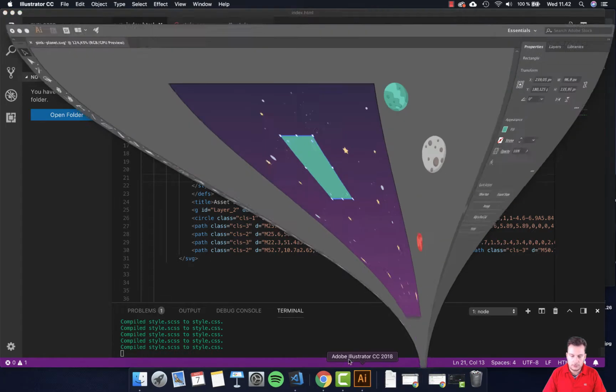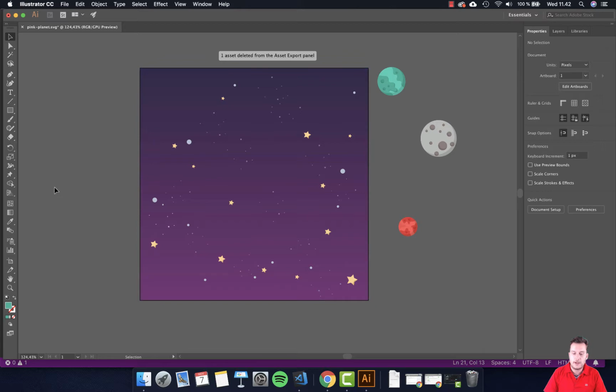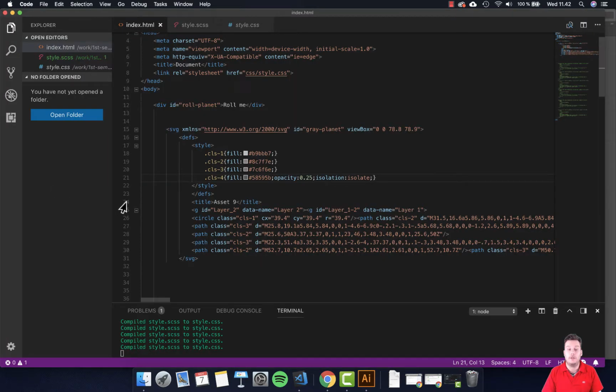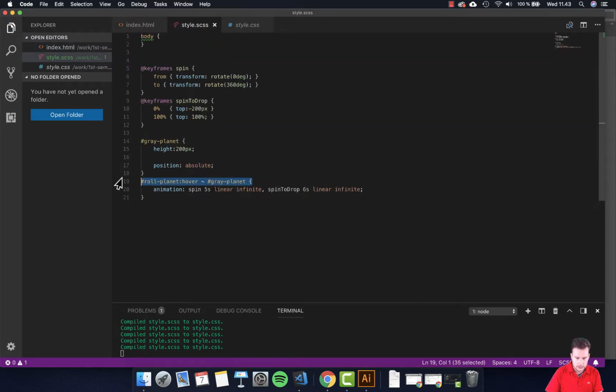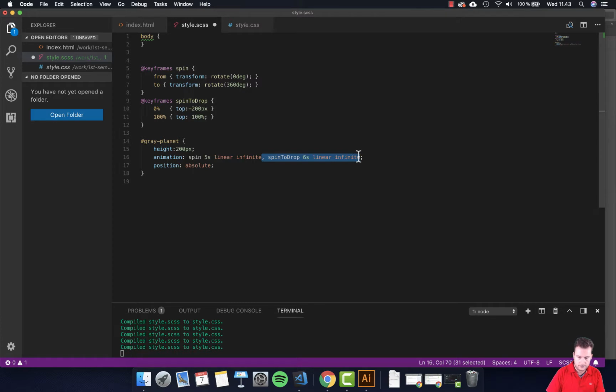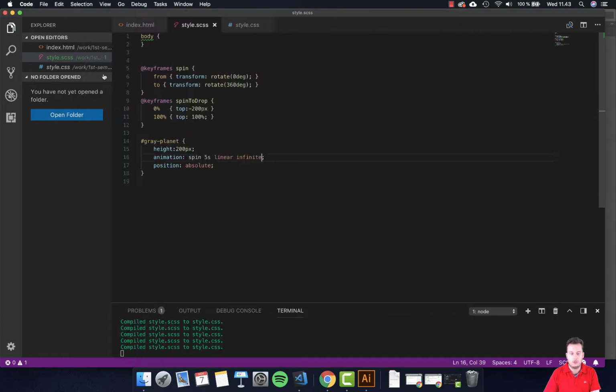Alright, let's try and implement some of these things here. Not that one, we want to delete that. This background here and the planets, we already have one of the planets, right? But I'm just going to remove this button here. I don't want that anymore. And let's just delete this and have the planet continuously spin because we like that, but we don't want the spin to drop. So back to standard. Let's just see if this works. So it's just spinning, right?